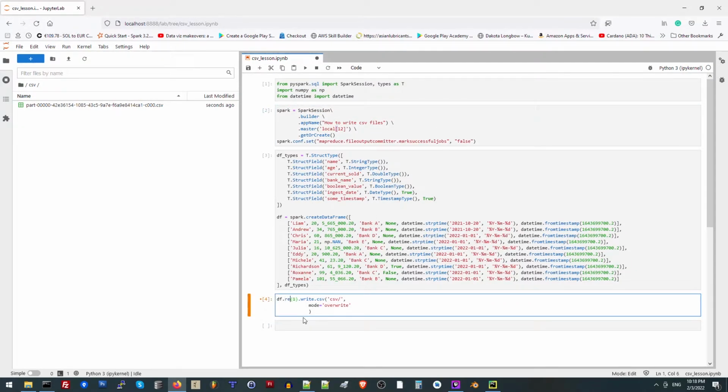You can use repartition as well. Repartition creates new partitions and does a full shuffle, so because of this it has some disadvantages. I will not go into details about how these two work, but just keep in mind that coalesce is faster when you create fewer partitions. More about partitions and coalesce in future lessons.